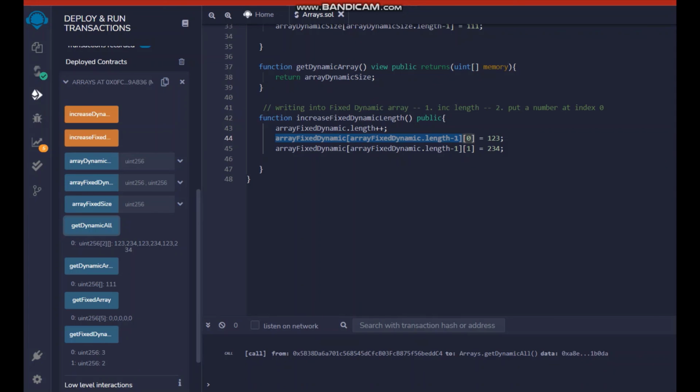Why is this 1, 2, 3, 2, 3, 4 so many times? Because I've clicked this multiple times, so I've increased the fixed dynamic length multiple times. Whenever I click on increase fixed dynamic length and then get the dynamic values, it increases by 1. On the 0th position it writes 1, 2, 3. On the first position it writes 2, 3, 4.